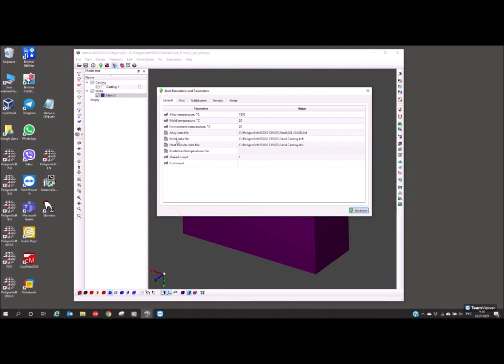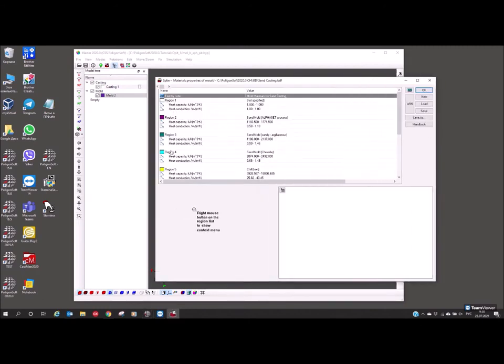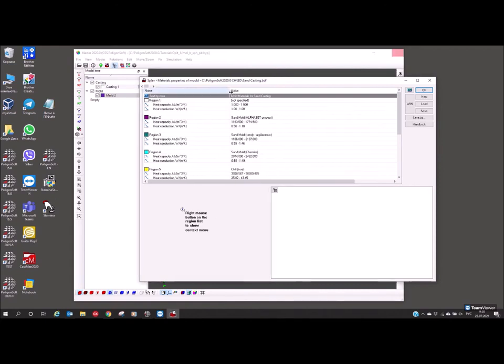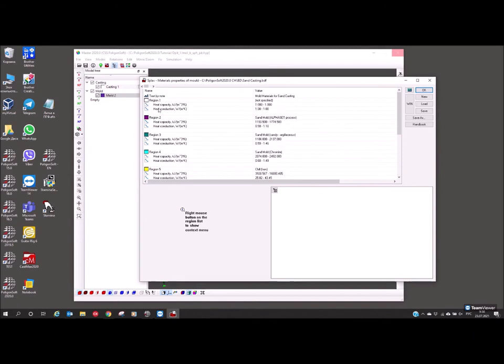So let's look at this mold data file to see what it is. I will press the edit button, and here is some editor, and we see here 9 regions and 9 materials, and every region is some material. Here we see the name of the material, and region 1 is not specified.